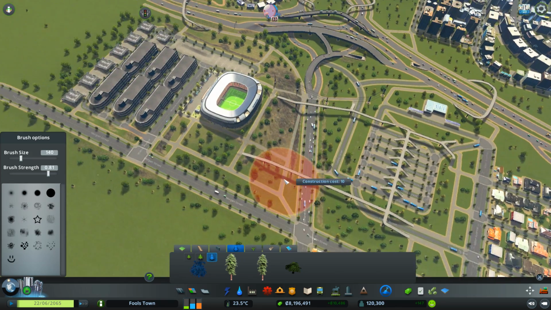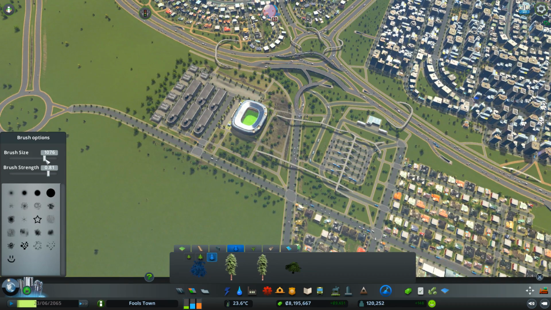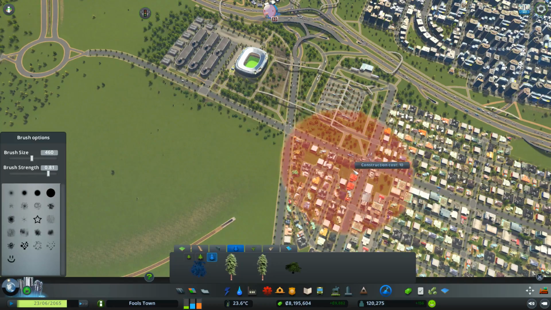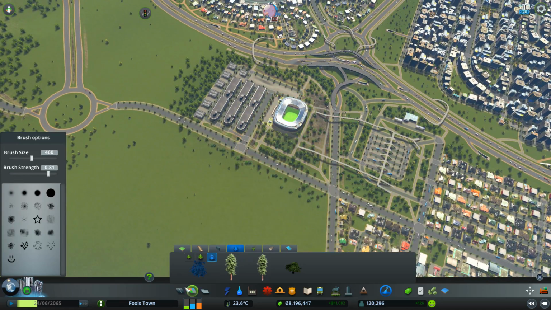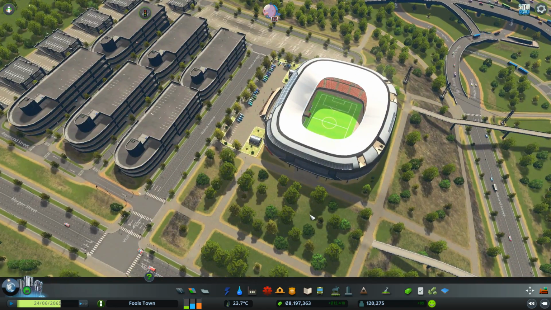Place down. What kind of trees are these? The big boys. Oh, that's too big of a circle. So once you kind of filter it through, put a few around here. A few different type of trees there. I'm not sure we're gonna do this area just yet anyway, but I'm happy with that.